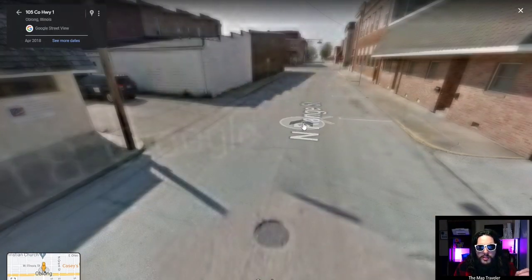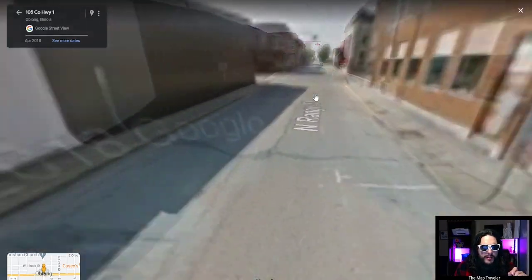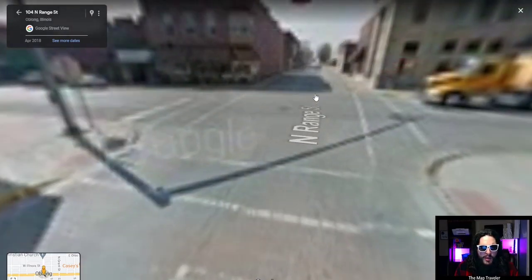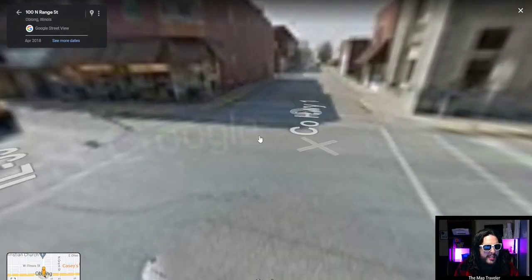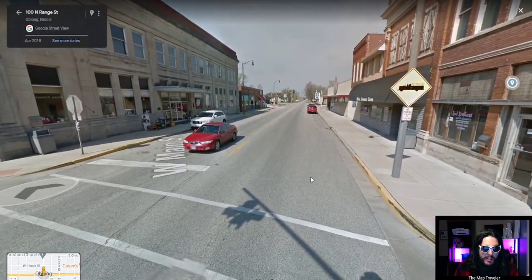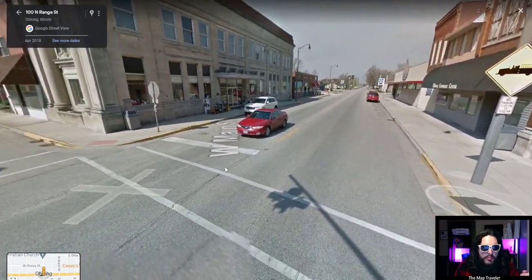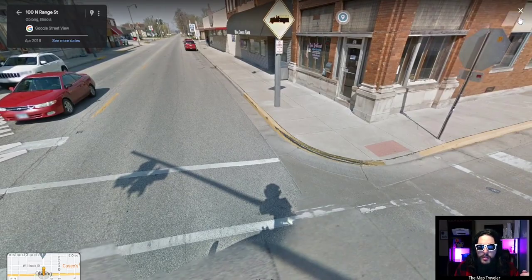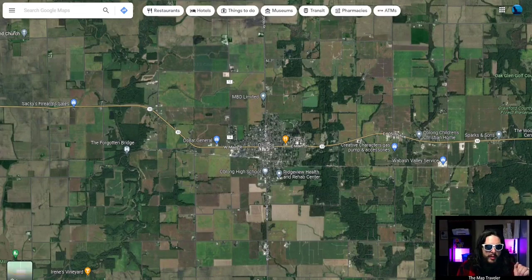Of course, it also looks like we're in an alleyway, but this says it's a county highway. Well, yeah, CO should be county. But if you guys noticed, we'll back up out of the map here real quick.